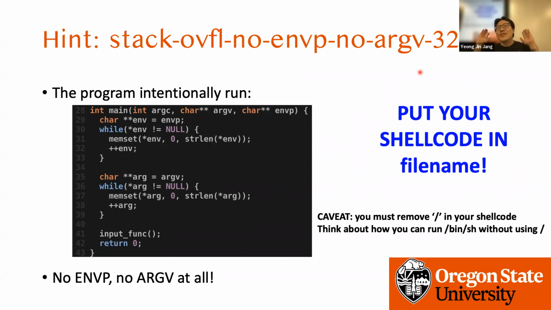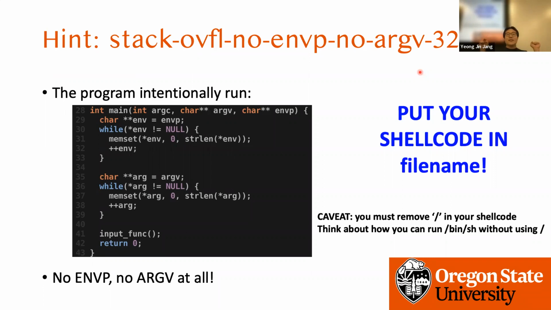So you can change your file name while actually executing the same program. It's something like a shortcut. Whenever you create a shortcut, you have an icon on the desktop, and clicking that will execute the same program, right? So we can do that, and then you can actually name that file as your shellcode.